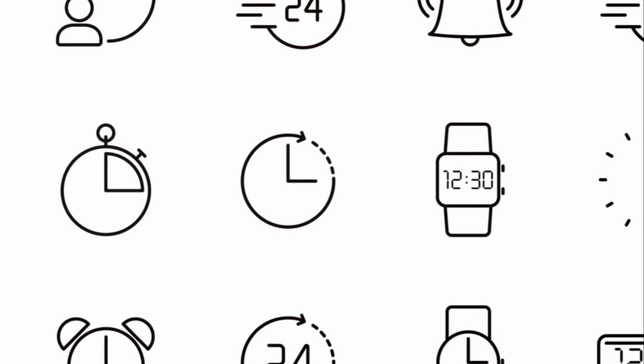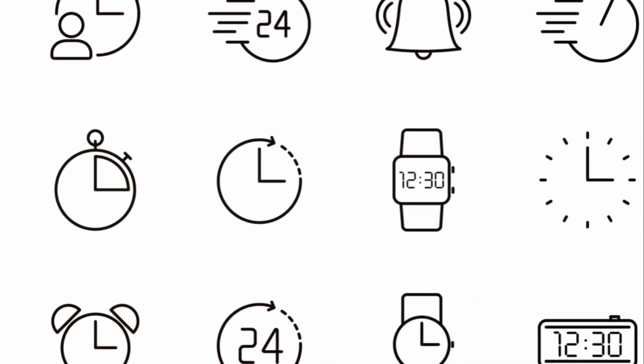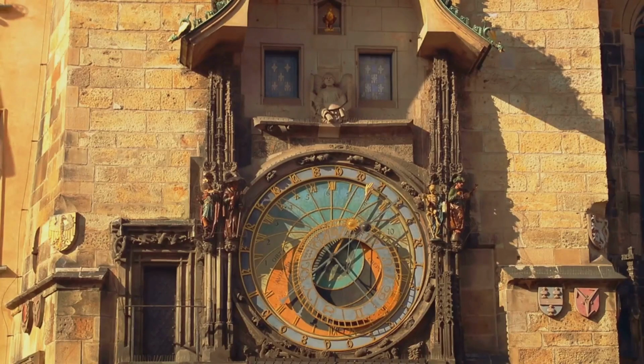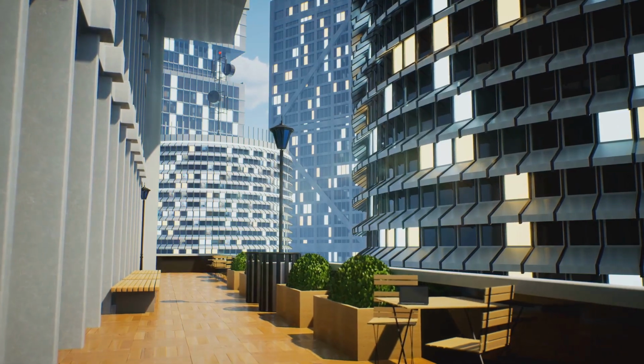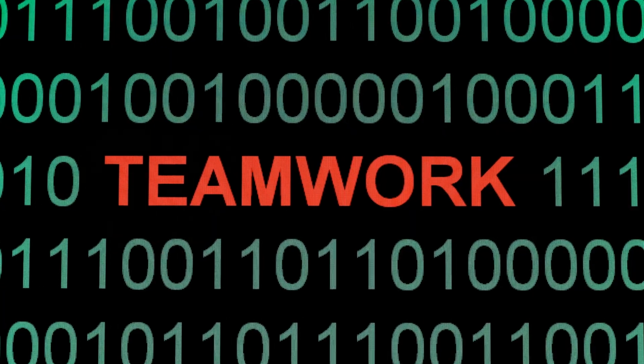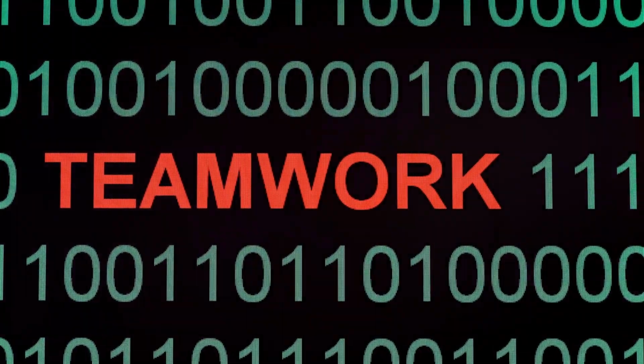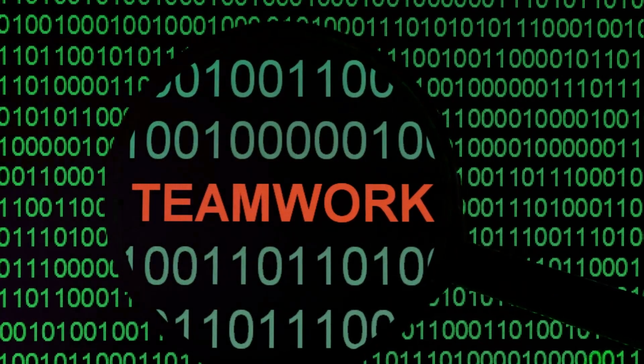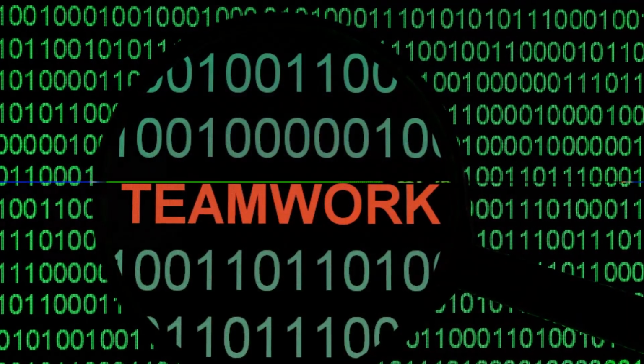NTP, a product of the digital age, has a simple yet crucial role, ensuring the synchronization of clocks on computers and servers worldwide. This protocol operates by using a hierarchy of time sources. At the top of this hierarchy, we have a reference clock, often linked to an atomic clock or GPS, providing the most accurate time. From there, the time trickles down through multiple layers, each one called a stratum. This hierarchy ensures that even if a layer experiences issues, the time can still be accurately disseminated to lower strata.